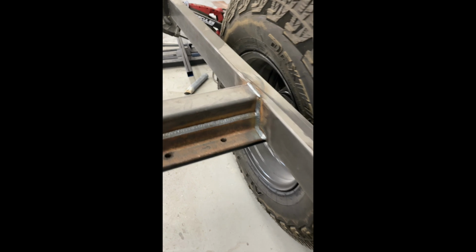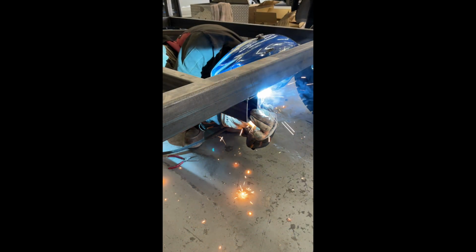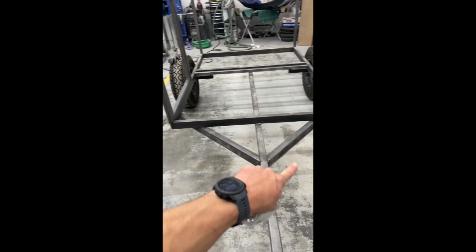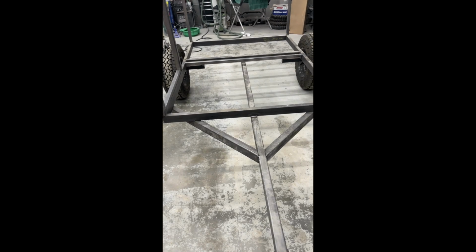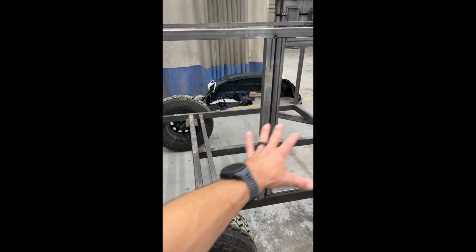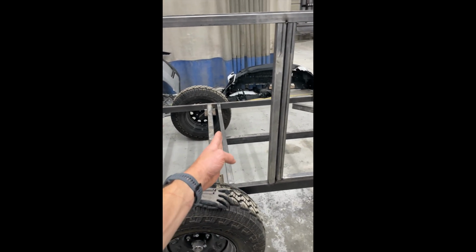I got these brackets all welded in for the axles on the corners, but I still have to weld in the tongue braces here, this section right here, and I think that's actually it on this part. I did not weld these in, I just have them tacked in, just some braces for the tongue there. Went ahead and got this bar tacked in right here. This is gonna be for the edge of the wood. There's gonna be two pieces of 3/4 inch plywood, one here, one here.